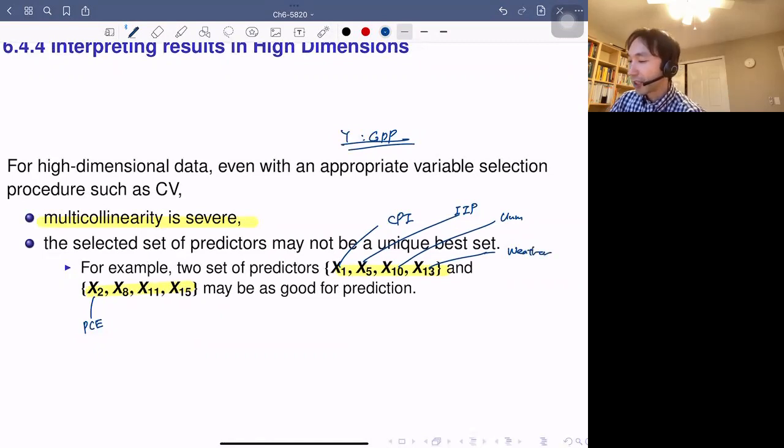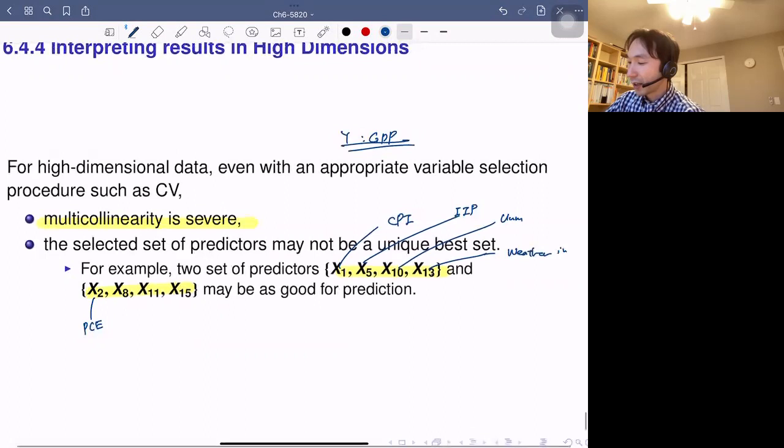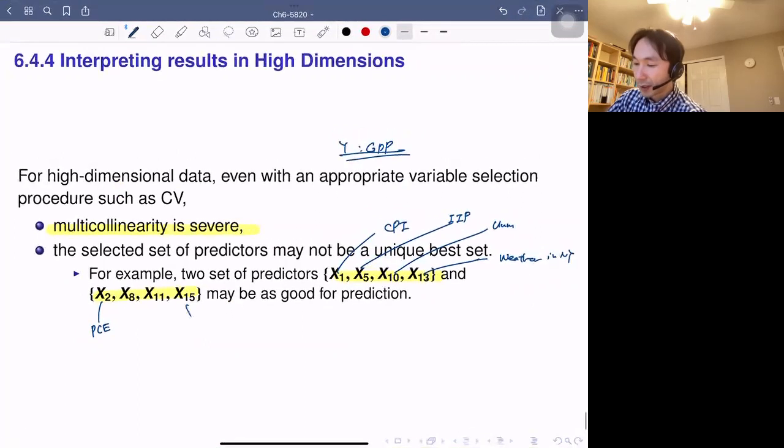Then x13 is weather in New York, and x15 is weather in Boston. Anyway, these are similar variables, but we only need one variable to explain the overall weather in that season. Or unemployment rate x10, and x11 is maybe the unemployment rate for people in their 20s or something like that.